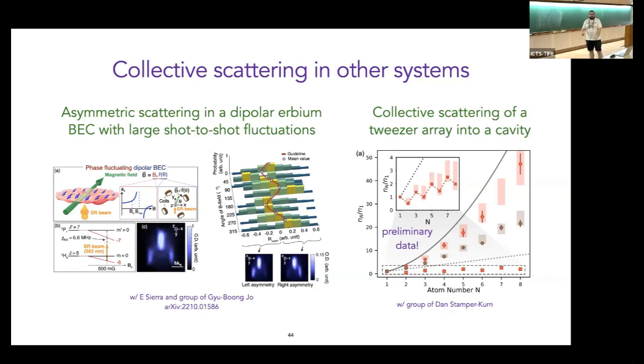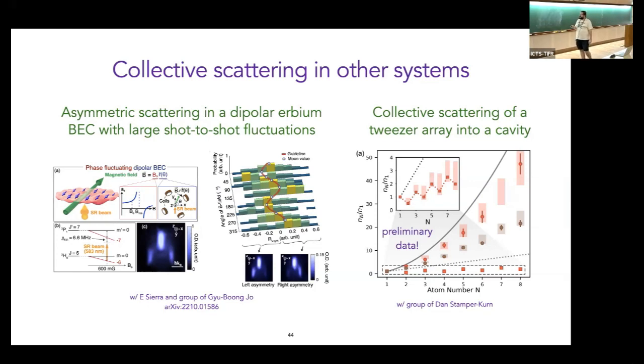Okay, but a simpler system of atoms scattering in free space is these ideas of superradiant scattering in BEC problems. So this was first done in the late 90s by Wolfgang Ketterle's group. You take a cigar-shaped BEC, you shine in a beam perpendicular to your cigar. Your cigar wants to emit out of the so-called end fire modes. Okay? It wants to emit out of the ends, which gives you two dominant modes in the scattering.